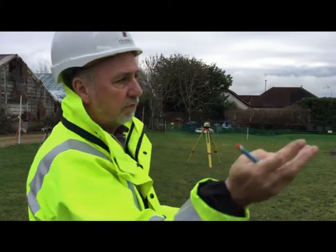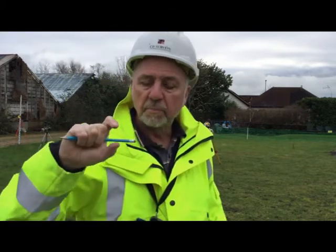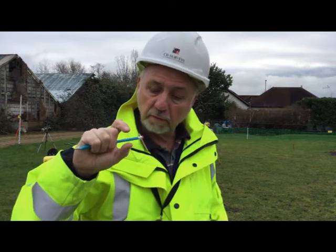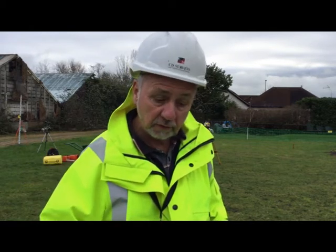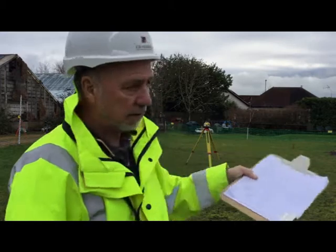So I would grid this field, just pacing 5 meters. I know exactly where the points are, but the detail pole will have a point on it so that it will sit in the ground a little bit. So there might be sort of 5 or 10 mil different to using it with a normal level staff.